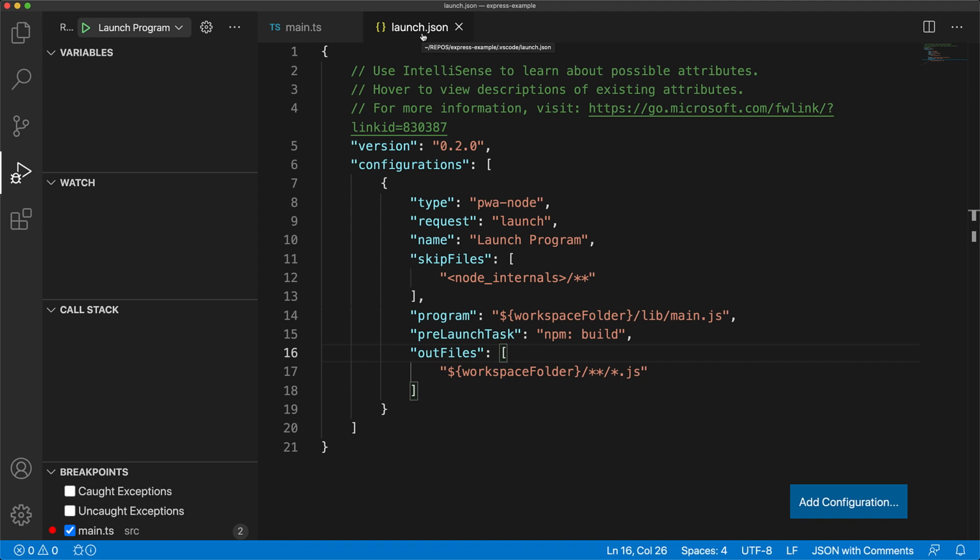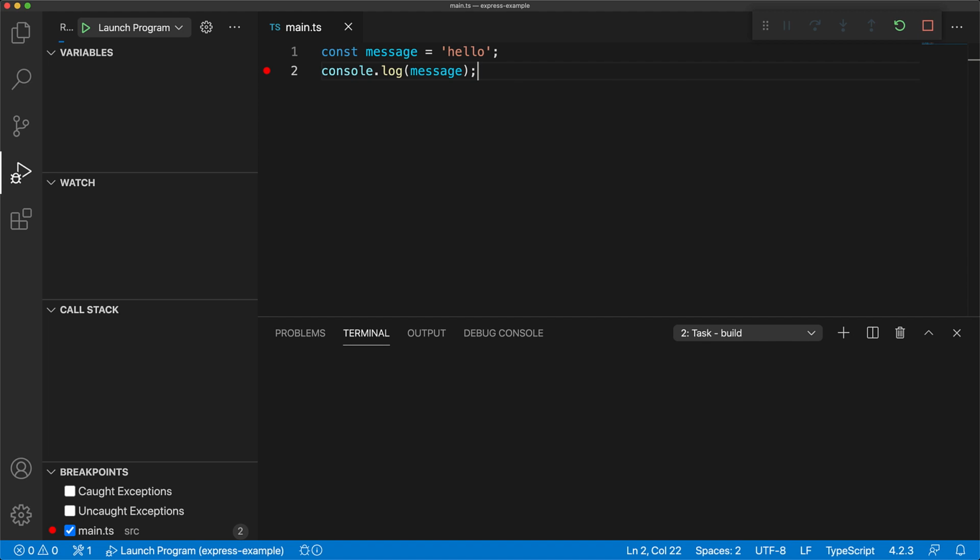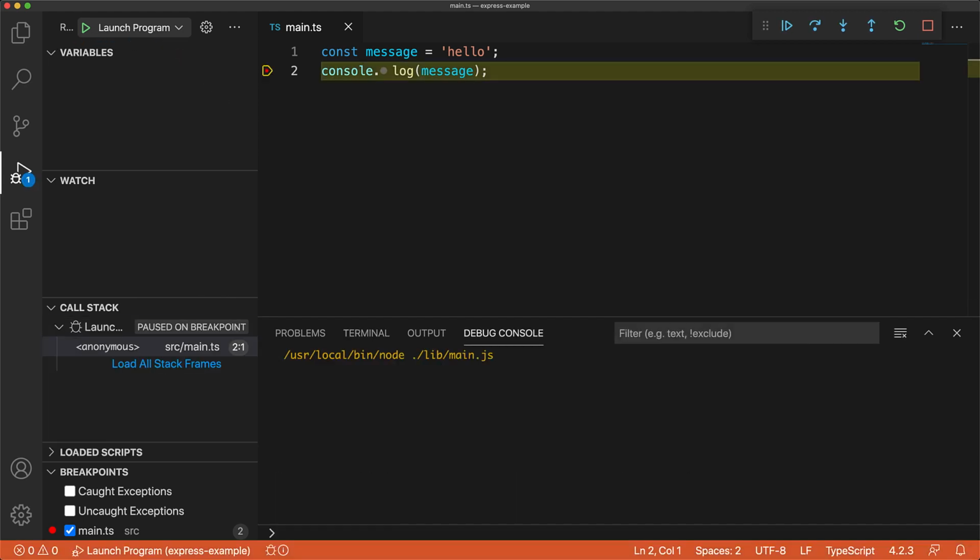Now since we enabled source maps by passing in --sourceMap to npx tsc --init, VS Code will automatically be able to map back from the executing JavaScript to our TypeScript source code, so we can debug our source code without having to look at the compiled JavaScript. So all that is left for us to do is to execute the application by pressing F5 or using the launch program button on the left, and you can see that we are debugging our TypeScript source code, and we can hover over any of the available local variables, for example message, to see its value, which is of course the hello string.